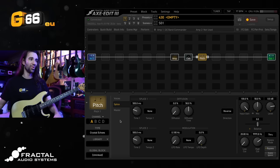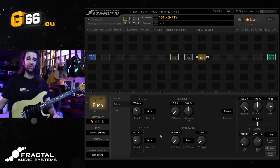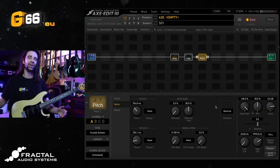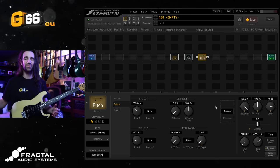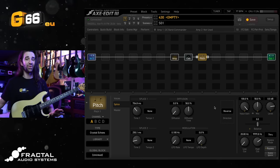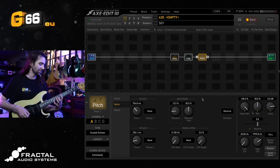Let's go to the Splice parameter. I like to play around with turning one of these up and one down. We can also add some diffusion and change the direction of the pitched delays — I think for the classic crystal-style effect a reverse delay is the way to go. I'll leave that there but add a little bit of diffusion. So just changing the splice times and adding some diffusion gives us a noticeably different result.